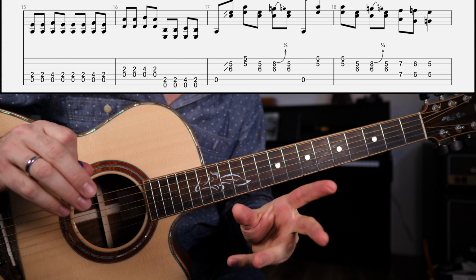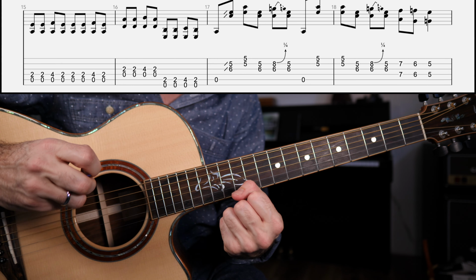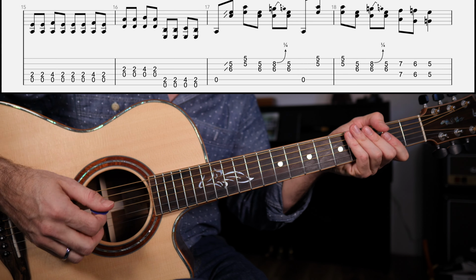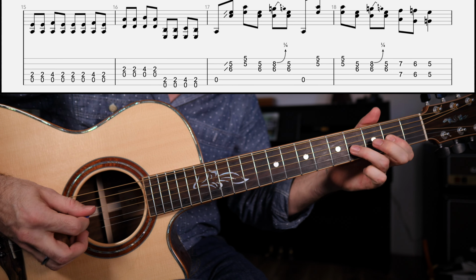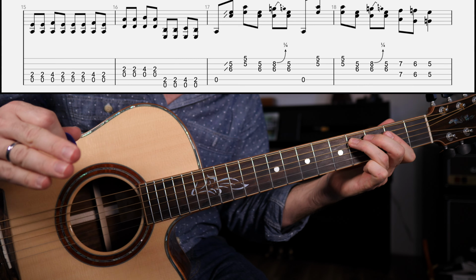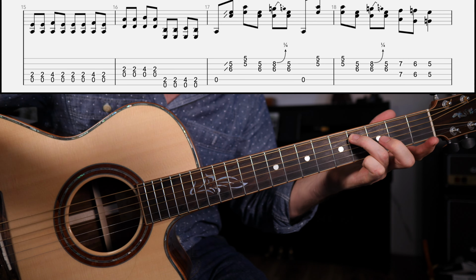I don't do it every single time, but regardless, it's a nice technique to throw in, adds a little bit of grit to your playing. So when you're counting it, it'll be 1, 2, 3, 4, and 1, 2, 3, 4, and 1, 2, and 3, and 4. Like I said, you don't have to do it before every single chord change. That might get a little bit old quick.